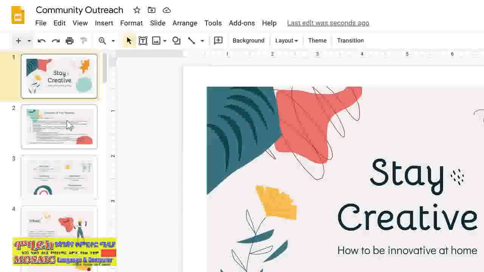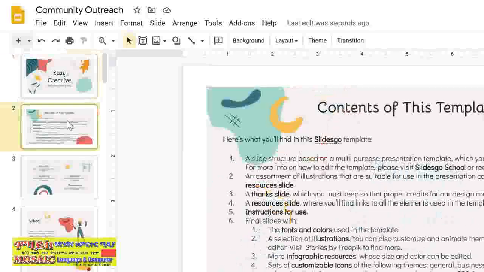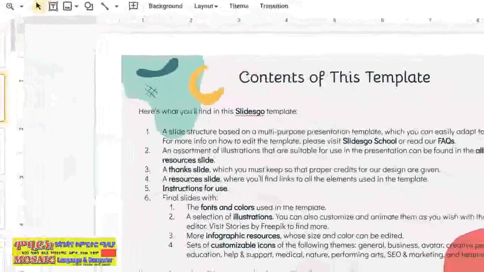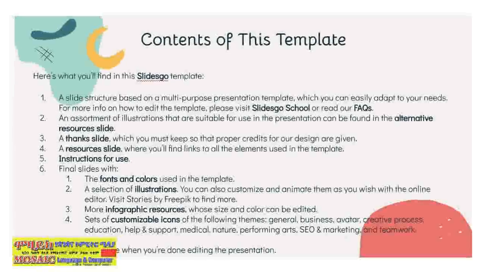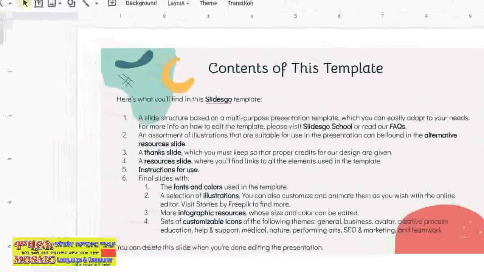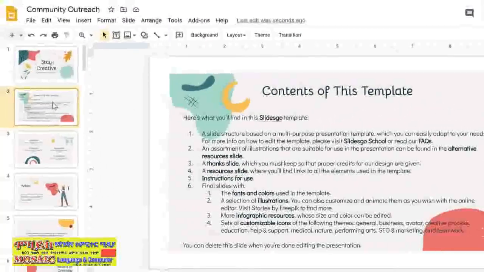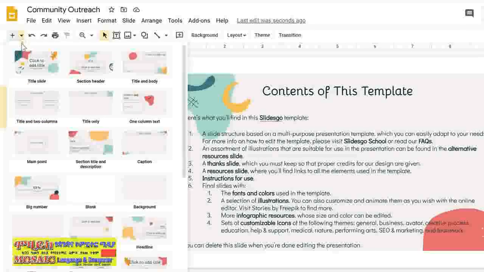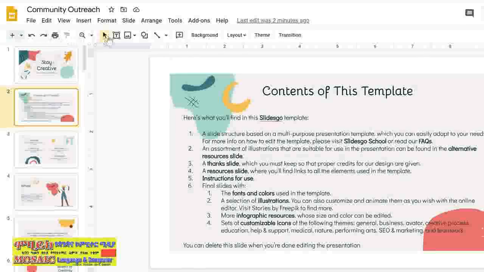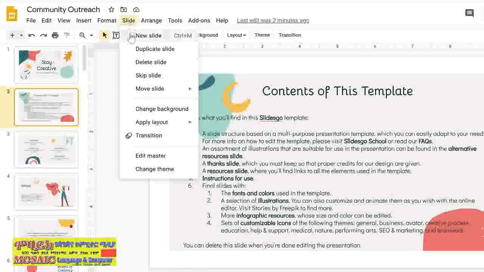other Google Slides presentation. Looking at the second slide, it tells you how to use the features of this template. For example, it mentions the alternative resources and thanks slides, which we will talk about later in this video. After you understand the features and finish editing your presentation, you can delete this slide. You can also check out layout options by clicking the drop-down arrow next to the plus sign.